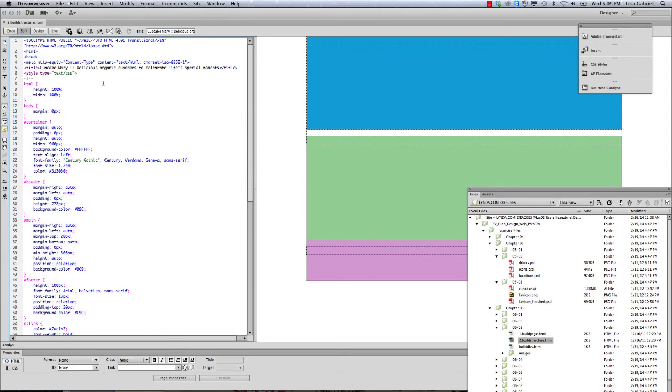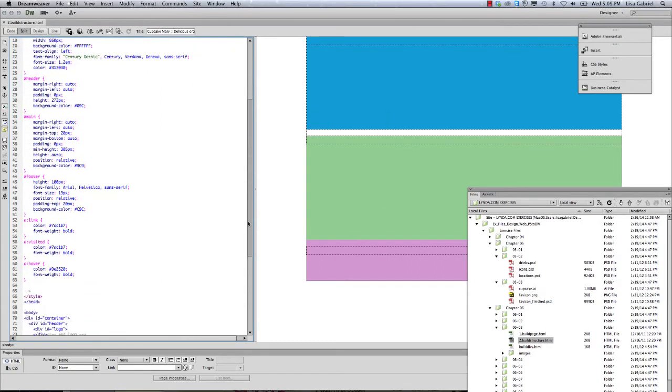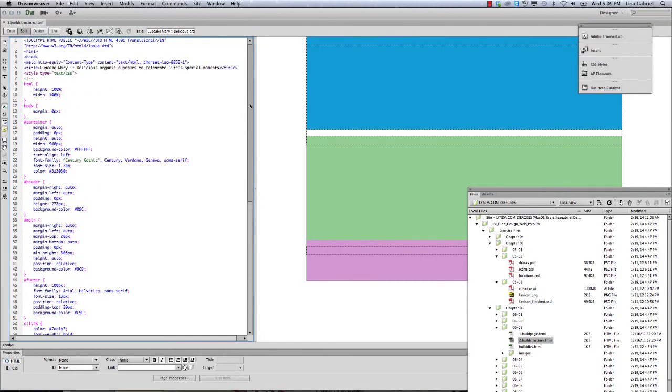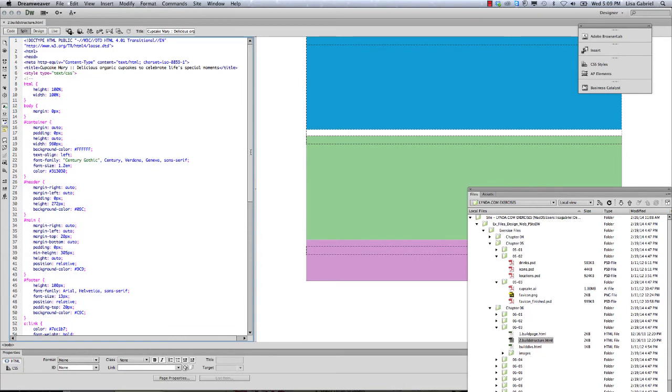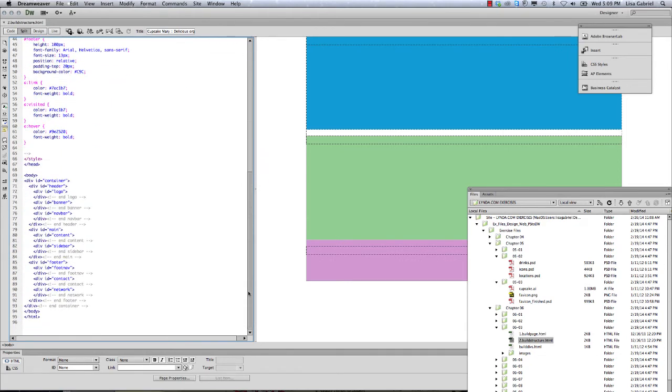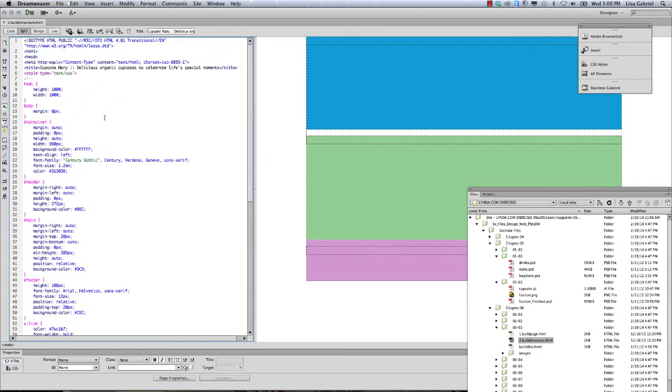And over here on this side is your visual representation, and on the left side you see a bunch of code. Okay, and this is what makes an HTML editor nice, because you're able to see the visual aspect of a web page on one side and look at the code on the other, and make corrections and edits and see it in live mode. Okay, so you can kind of see over here in this code area, and we'll be talking about what all this stuff is. So I'll just briefly point out.